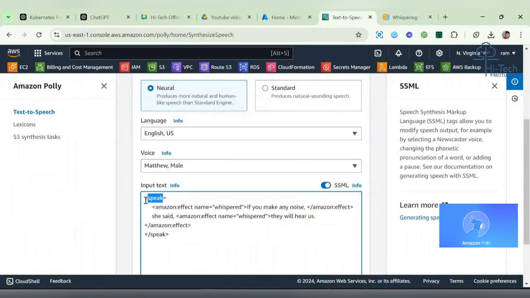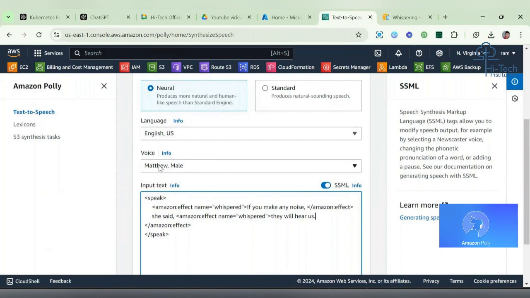The speak tag is mandatory in this SSML area, and the effect is amazon:effect with name equal to whisper. So this sentence would come in a whispered sound, and after that this also comes in a whispered sound.